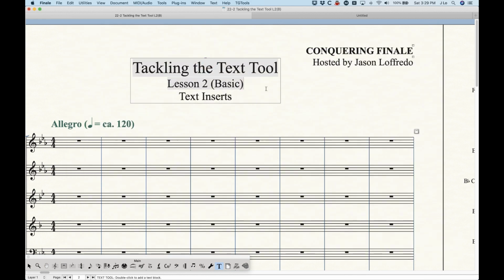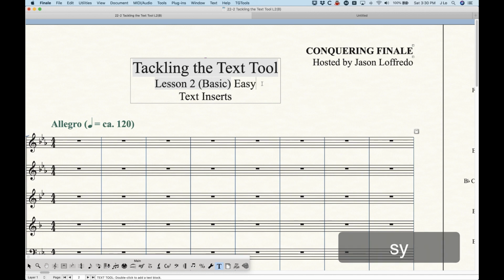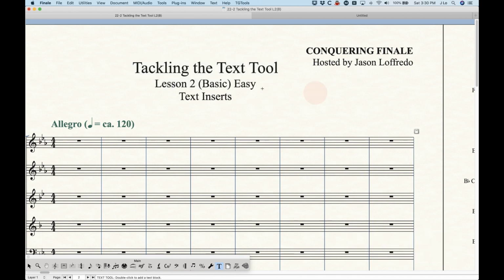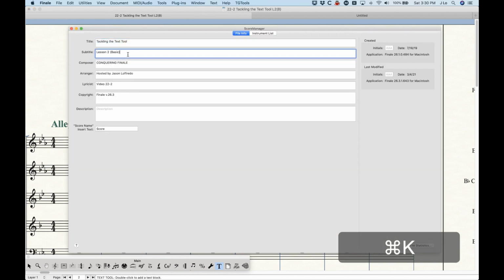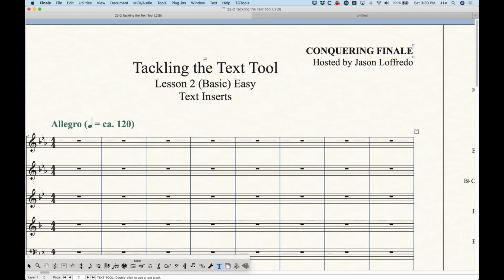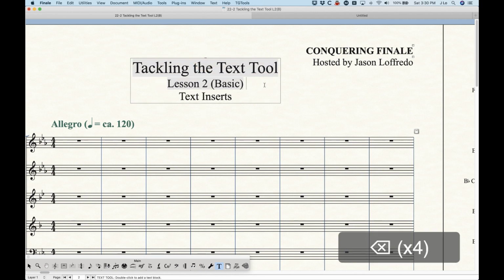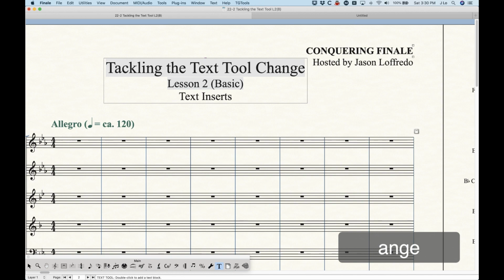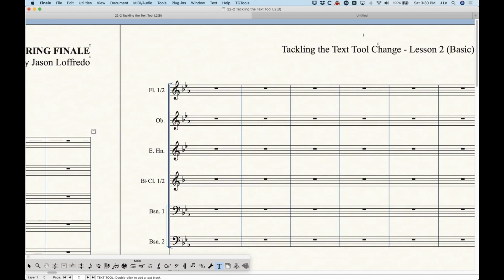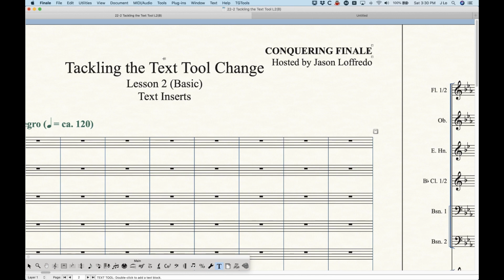There's a slight difference between that thick cursor and the thin cursor. So now I've got that thin cursor going, and if I type that word, this is independent text from the insert. So now the word easy is not going to be put in the subtitle. So just be careful about how you're editing these. It can be handy, and sometimes you don't have to go into the score manager to change the title, for example. You just have to be careful about what cursor you're using, right? The thin cursor, the thick cursor. And now we can change the actual title, which will change here, and will also change there. So that's what's going on there. Just thought I'd mention that.